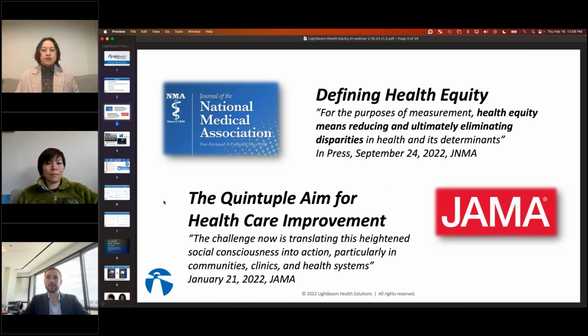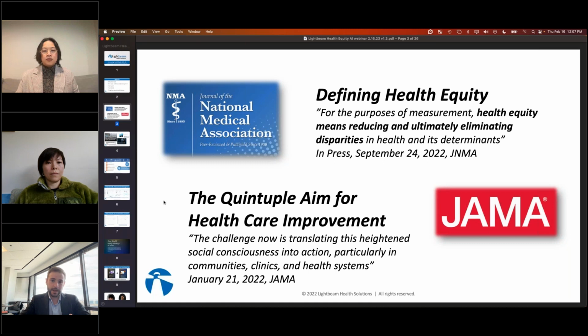A couple of publications here. One that I really like because it defines the still somewhat amorphous concept of health equity. Health equity means reducing and ultimately eliminating disparities in health. It means that a standard of care should net the same outcomes if it is delivered in the same way, regardless of to whom it is delivered in a community. And everybody on this call today knows that unfortunately that isn't the case. There are challenges, often called social determinants to health barriers, that preclude equitable outcomes from being achievable.